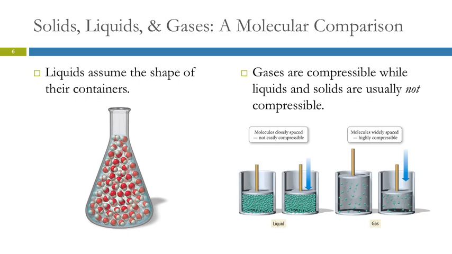Gases, though, are compressible. If you've got a cylinder with gas in it and put pressure on it, you can squeeze the particles closer together because there's a lot of empty space. This isn't air between the particles. It's nothing, okay? If you have air in your gas, air in your gas line is a different issue.